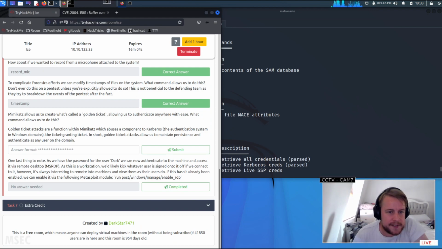Right, Mimikatz allows us to create what's called a golden ticket, allowing us to authenticate anywhere with ease if it's using Kerberos as an authentication mechanism. What command allows us to do this? Golden ticket attacks are a function within Mimikatz which abuses a component of Kerberos, the authentication system in Windows domains: the ticket granting ticket. In short, the golden ticket attack allows us to maintain persistence and authenticate as any user on the domain.